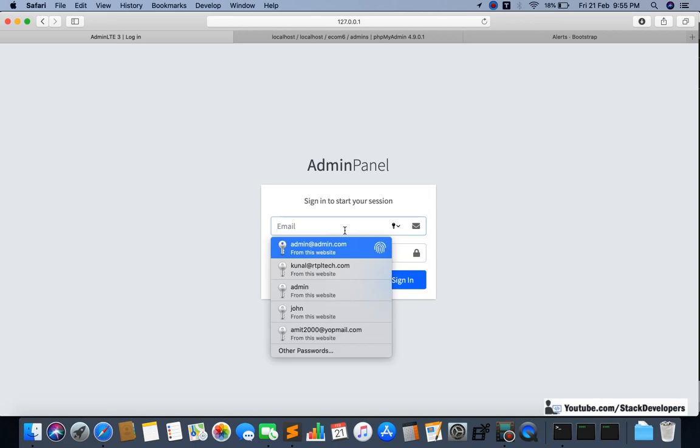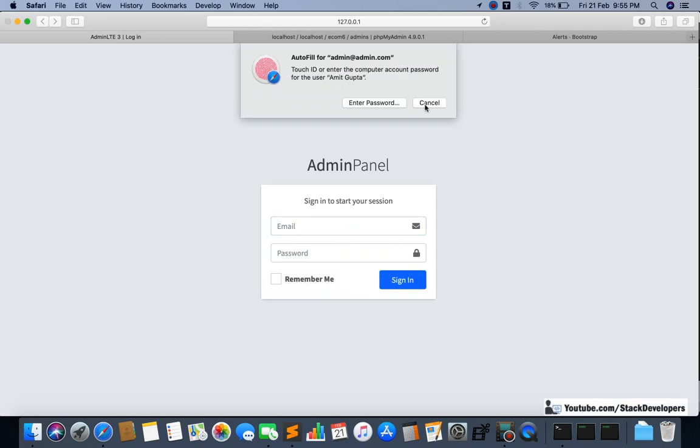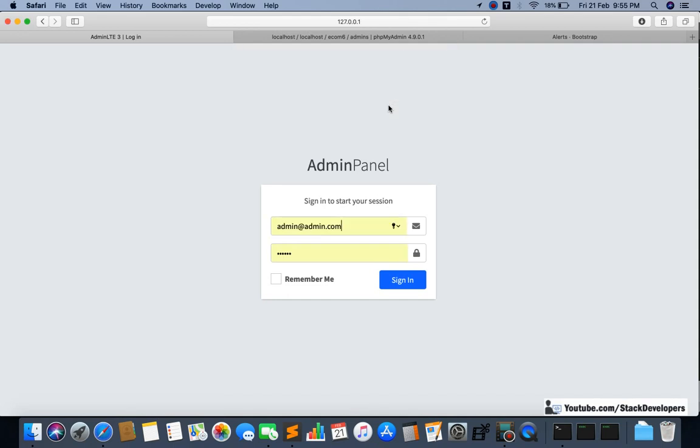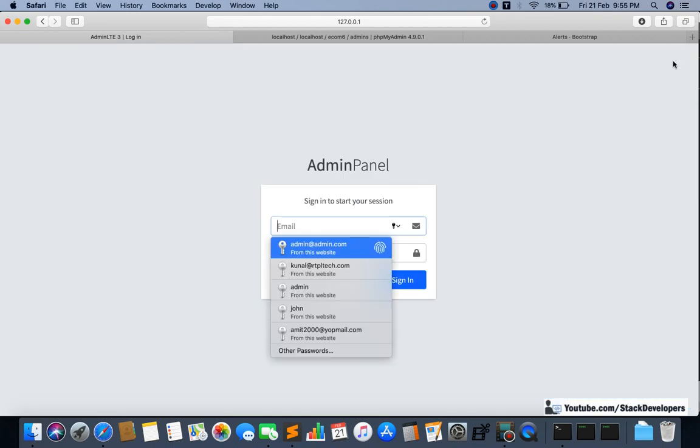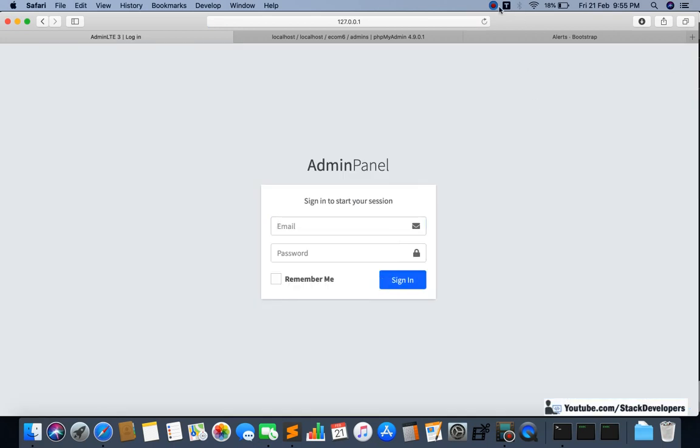If you enter the correct email and password, then it is going to work: admin@admin.com with password 123456. You can try again, and you will be able to log in, and when you click on the logout button, you will be logged out from the admin panel. I hope that everything is clear to you up till now. You can do that admin login and logout functionality at your end as well, with auth guard, and that guard is for admin.